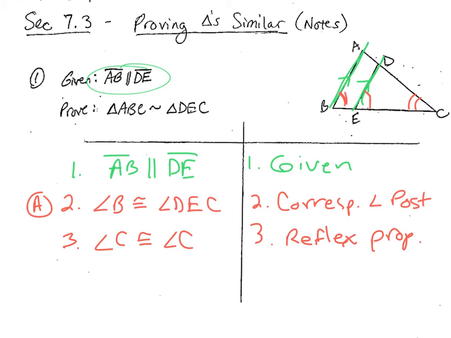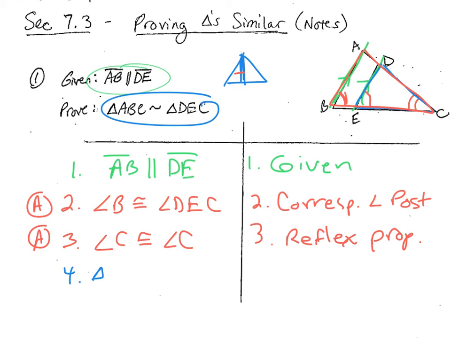We saw it in our congruent triangle chapter, more in the form of something like this, where the triangles were next to each other and shared a side, and we said they were congruent to each other. So this is taking a little different form, but again, if we look at those two triangles, they really are sharing that angle, because I've got triangle DEC that has angle C, but then I have triangle ABC, and I trace that angle twice. I've got two angle pairs congruent, so I am ready to finish this off.